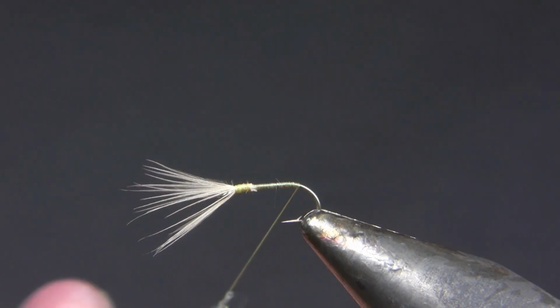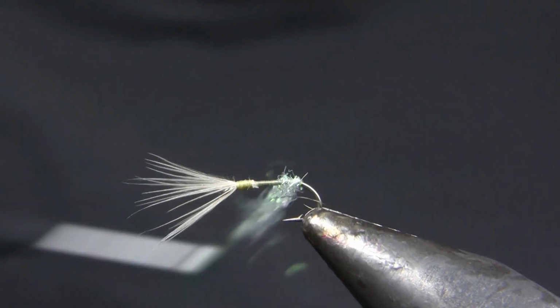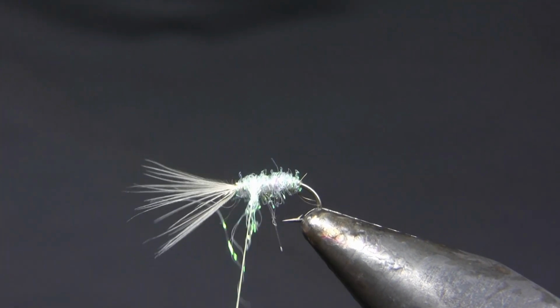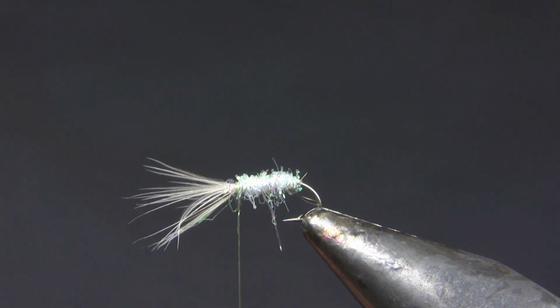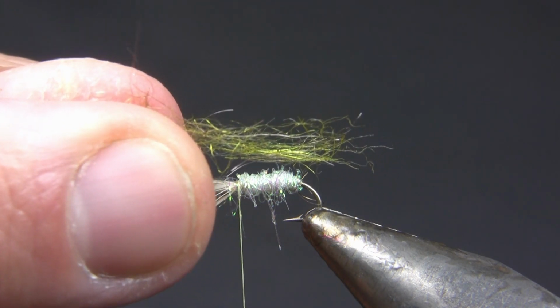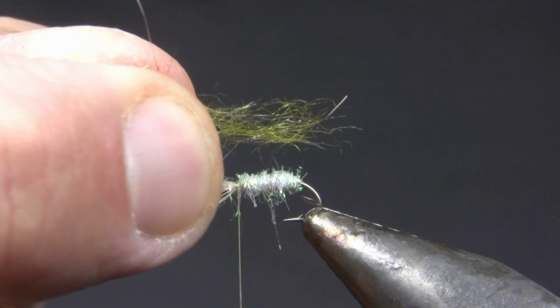And I'm going to very roughly twist that onto the hook. You want a fuzzy, thick body on this fly, and so I just loosely dubbed that. You could use a split thread technique or something if you wanted, but there's no reason to. Then get up and leave a little bit of a gap behind the hackle and the front of the abdomen there. And then my thorax on this fly is going to be light peacock, Arizona synthetic peacock dubbing.